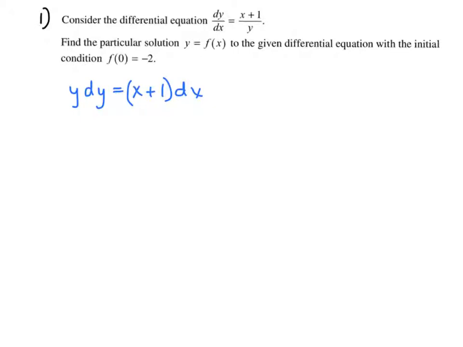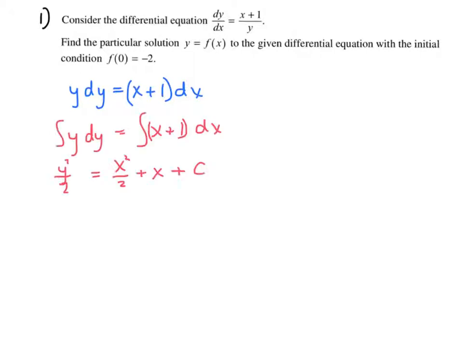Okay, so that first step was super easy. All you had to do was cross multiply, and in fact, you already have your variables isolated on either side. All right, second step, integrate both sides, and don't forget your plus c. So go ahead and do that now, and come back and check your answer with mine. Okay, so take a look at mine and compare it with yours. Hopefully we agree y squared over 2 for the left-hand side is equal to x squared over 2 plus x plus c. All right, next step, solve for c. Go ahead and plug in your initial condition, solve for c, and come back to me.